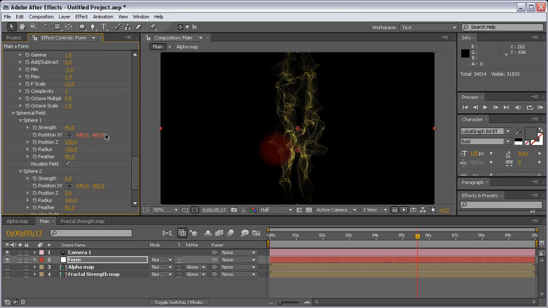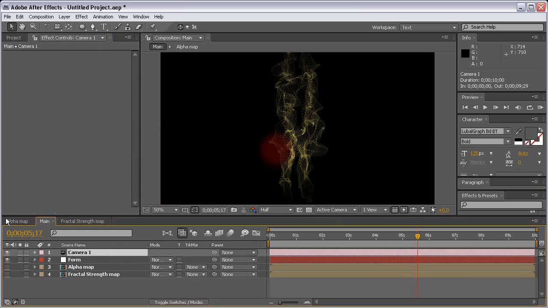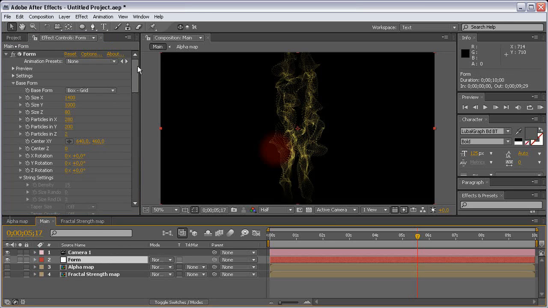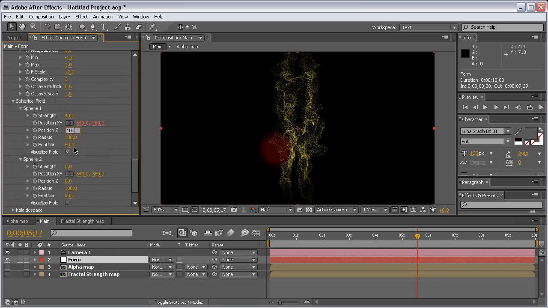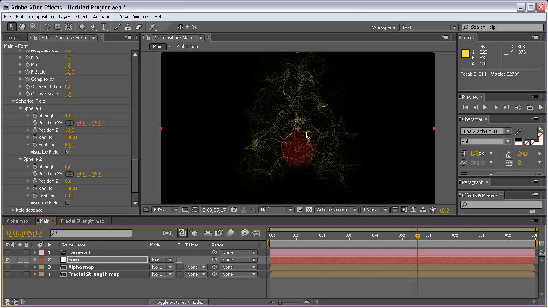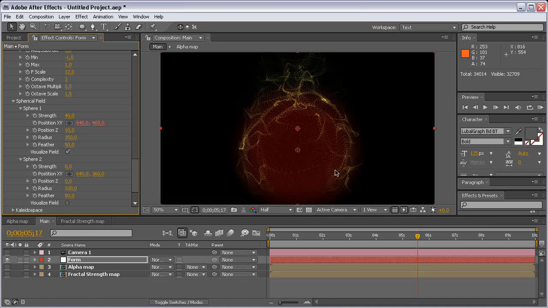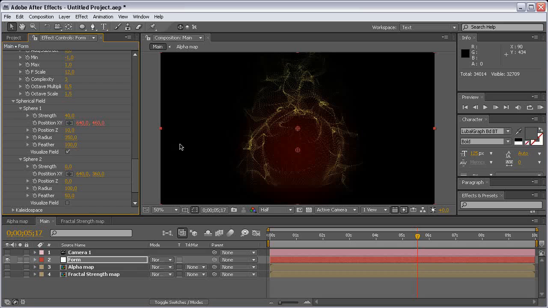It moves backwards, I think. And in my case, I'm going to leave it at 10 to be here. Turn on the camera and let's set the radius to 350, because we want a warp radius to create this kind of an energy ball thing. And let's set the feather to 100%, because we want this to happen very soft. And let's turn off the visualize field checkbox.